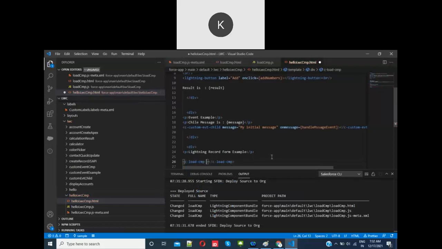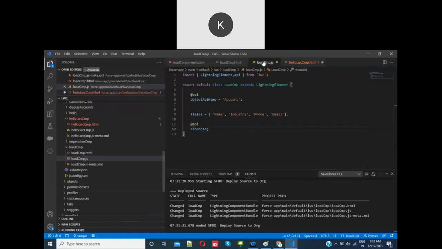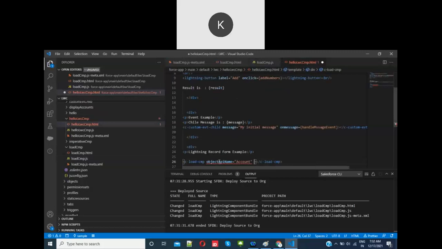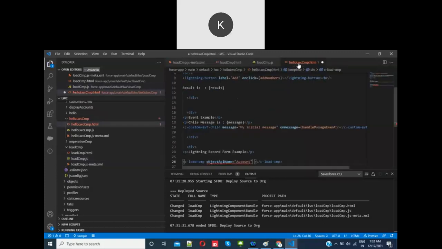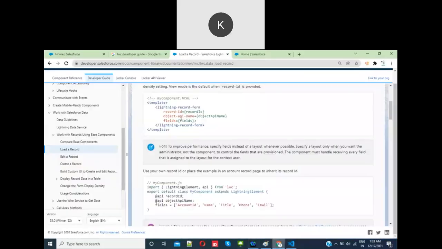Here we need object API name, which you can use like this. Object API name, then record ID. Let's take one of the account IDs.